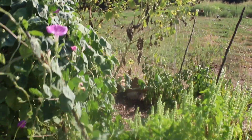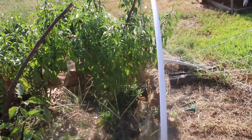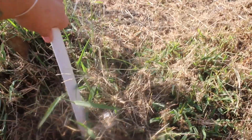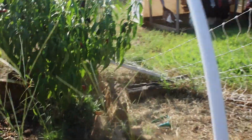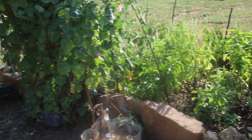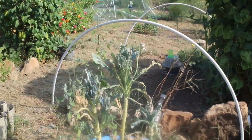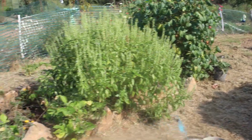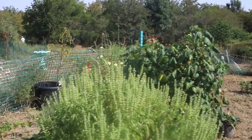The sunflowers out today. This whole bed will be empty because this is my main winter bed. You see I have these PVC pipes here that my husband just used some rebar for in the ground here. And then I'll come in with 6 mil plastic for winter protection. That's what all of these 3 beds are. These are the only beds I'll grow in this winter, these 3 beds. And we're gonna get high yields out of a small space. We're gonna feed real good. And I'm pretty excited about it. Look at all those butterflies.